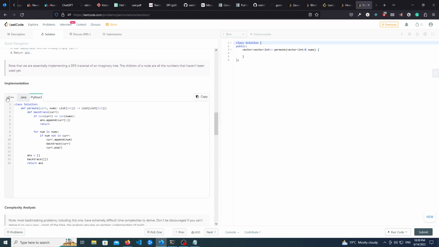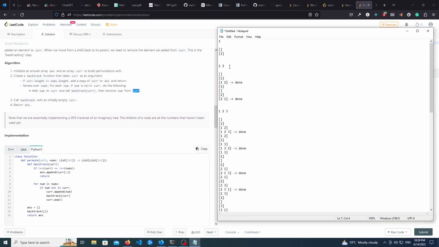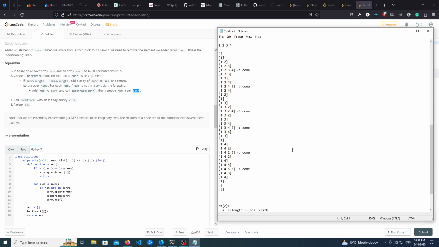Of course C++ is always the longest motion. And from there basically it's an empty one, and from there it can go to 1 and can go to 2, and from 1 can go to 2, from 2 can go to 1.